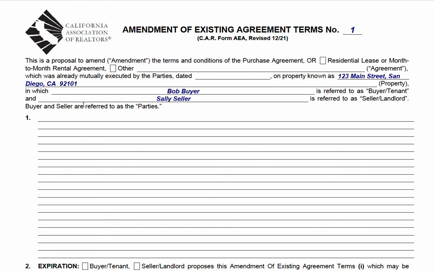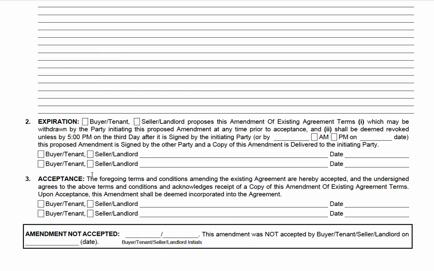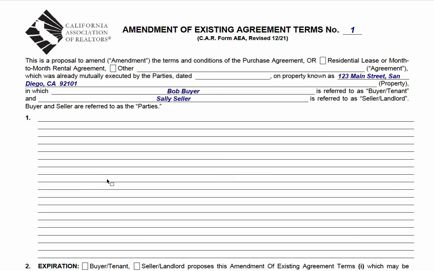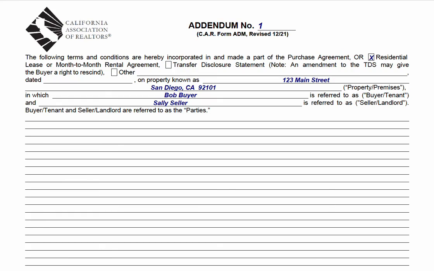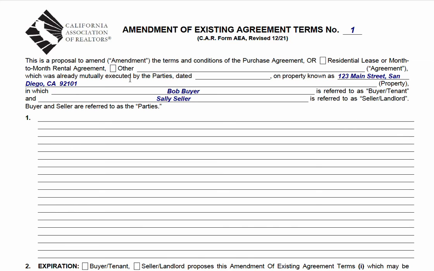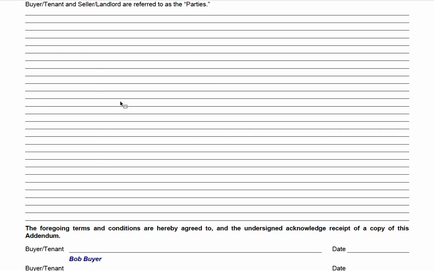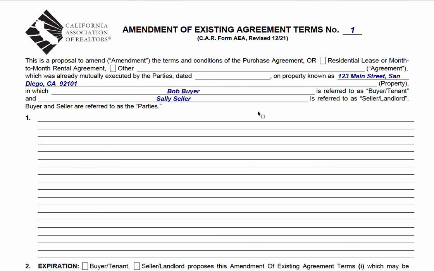The difference is the amendment is a more formal proposal because it shows proposal and it has an expiration and acceptance. So that's it. This form is used all the time, in summary, but an amendment should be the appropriate form if you are proposing changes, not updating terms, which is how this is used. Anyway, I hope I haven't belabored this point too much, but I think you get it. Anyway, thanks for watching. Bye.